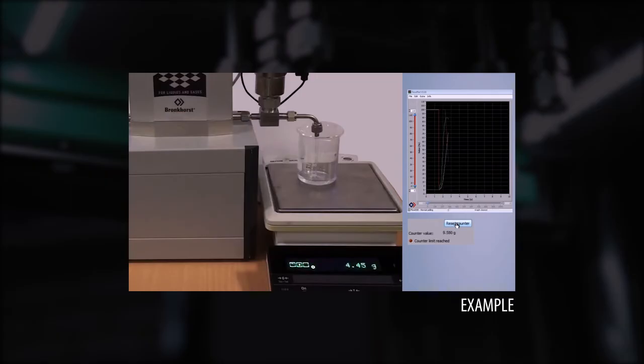Just enter the desired flow or batch at the operation module. In this case, the flow meter is set to dose batches of 10 grams each. The display of the scales shows you that the measured weight exactly increases by 10 grams per shot.